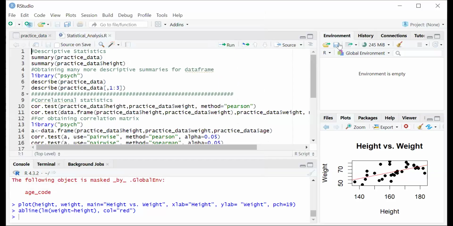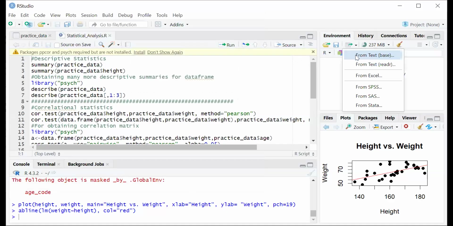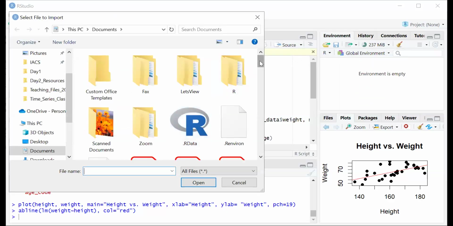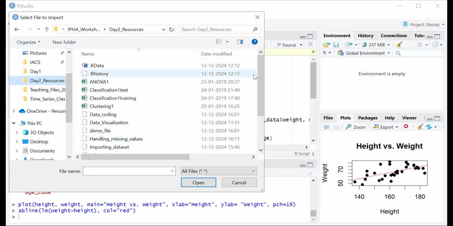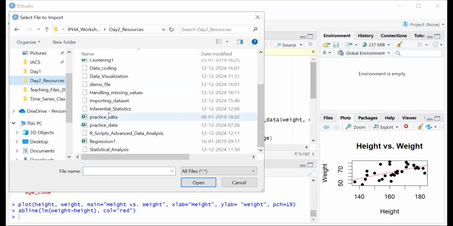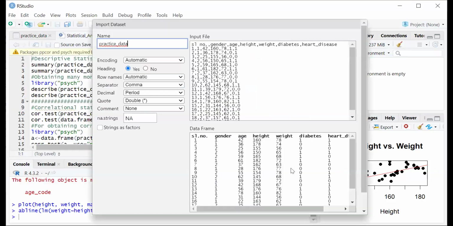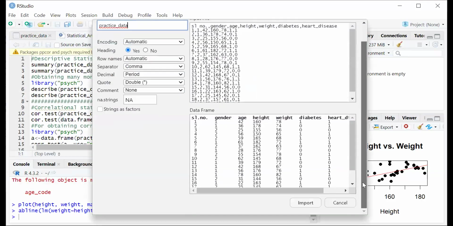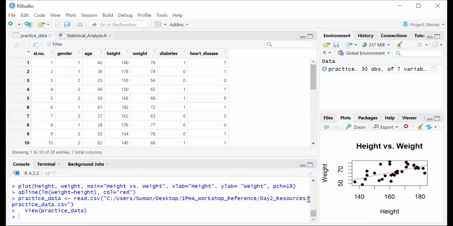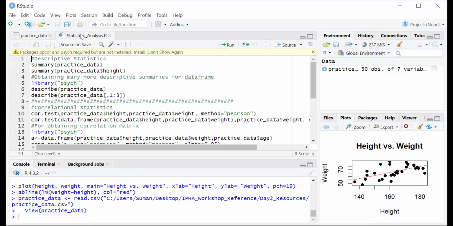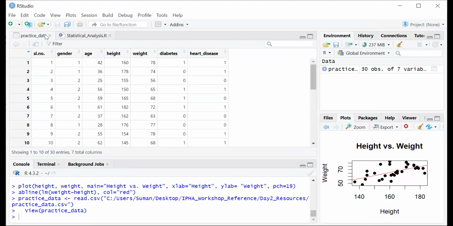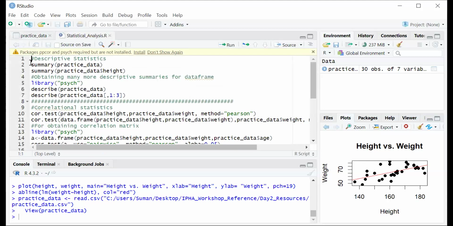Then once again, I import the practice data set. Then you execute command 2.